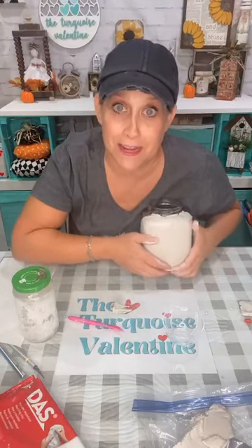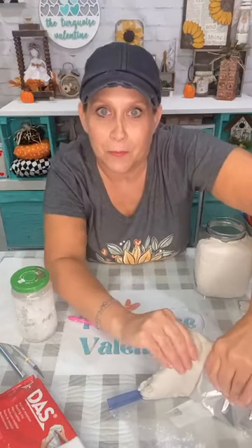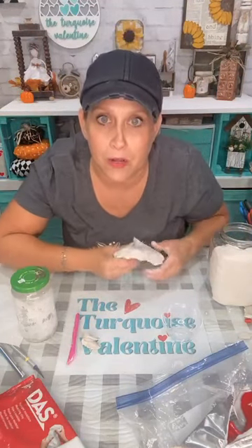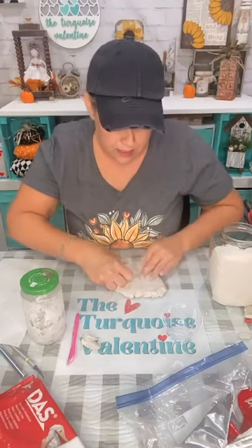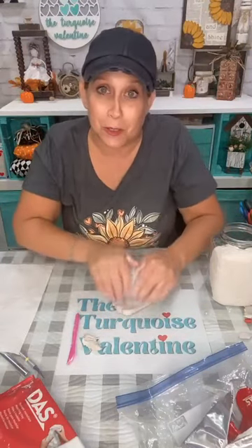I love this brand because it doesn't crack. I've used other clays in the past and they crack when they dry. I was doing work for somebody who had already paid — I made them gnomes and they all cracked and I had to redo them. I was so devastated when I came in the next day and they were cracked. For the parking spots, seniors purchase a spot, pick their space, pay around $30, and can paint and personalize it.